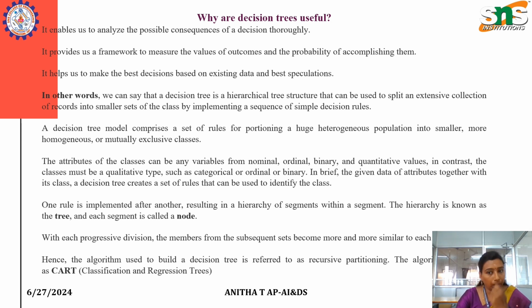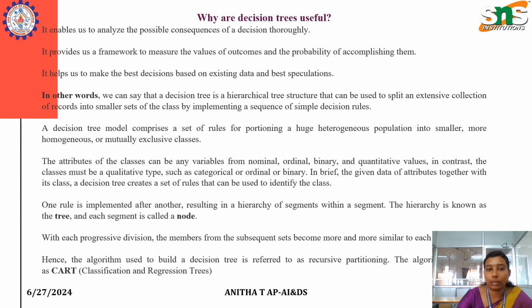Why are decision trees useful? It enables users to analyze the possible consequences of a decision thoroughly. It provides us a framework to measure the values of outcomes and the probability of accomplishing them. It helps us to make the best decision based on existing data and the best speculations.